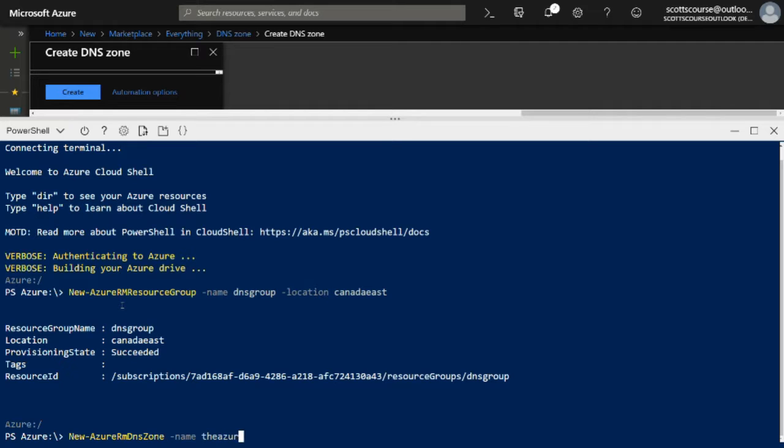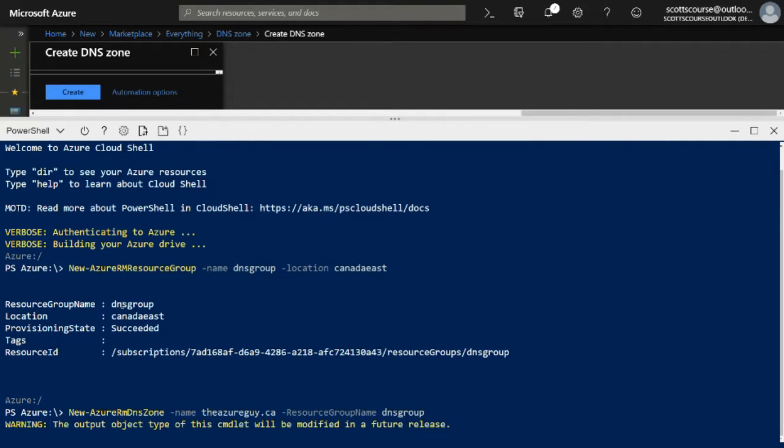So I have a domain called theazureguy.ca. I love collecting domains. And I'm going to create a DNS zone for that within Azure. We just created our DNS group. It's going to be called DNSGroup. Let's create the DNS zone.